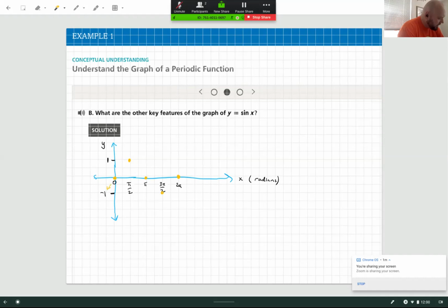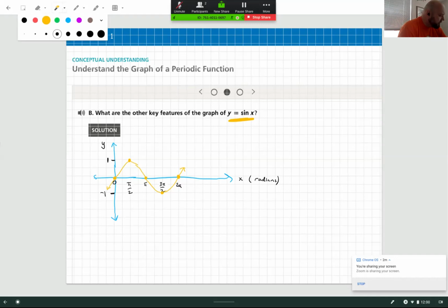Now you're just going to try to draw a smooth curve, and I'm not perfect at this, but that's the kind of curve that you want to draw. And make sure you put arrow tips on the end, just like you would do on any graph. You always need arrow tips on your end to show that your graph keeps going. This is the graph of y equals sine x.